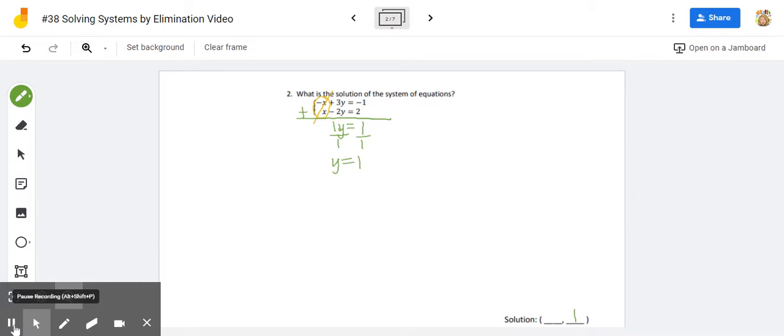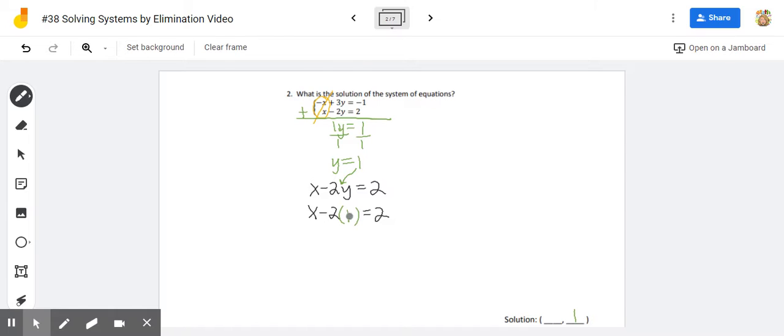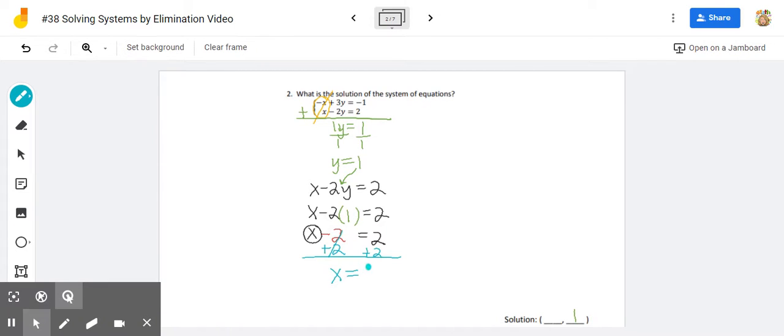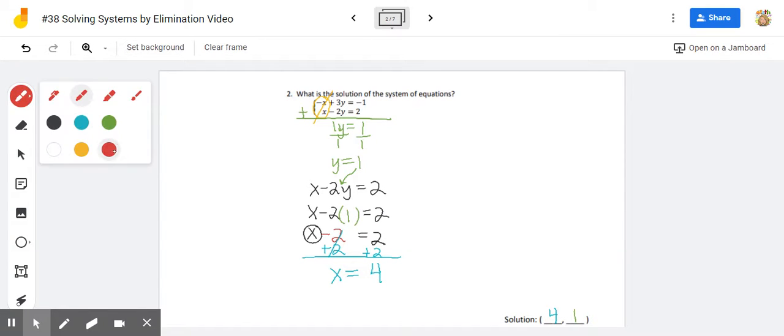It looks like I'm going to probably use equation 2. So in place of y, we are going to insert that y literally is 1. There is no y in the equation anymore. We're replacing it with its number, and we're going to multiply that. So negative 2 times 1 is negative 2. Now to solve for x, we end up having to not subtract by 2, but add by 2 on both sides. And 2 plus 2 gives us 4 as our x coordinate. So our full intersection point is 4 comma 1, x comma y.